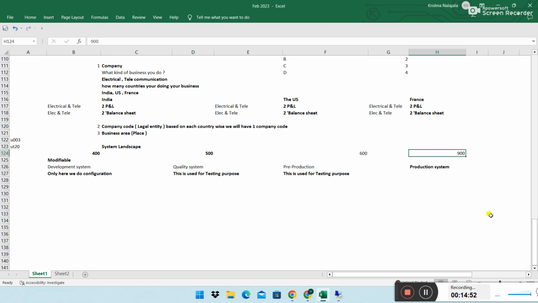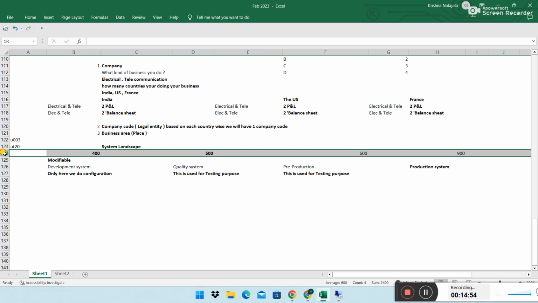If we talk about what a client is and what it does, it differentiates which system you are logging into. In that particular system, whatever data you configure and process will finally be saved under which client and which database. In simple words, as a functional consultant, what we should understand is that the client tells you which system you are logging into.